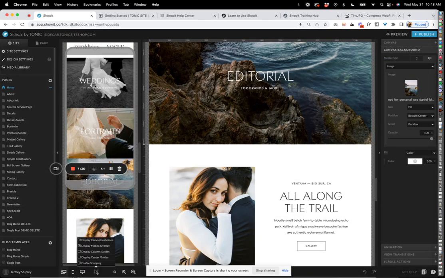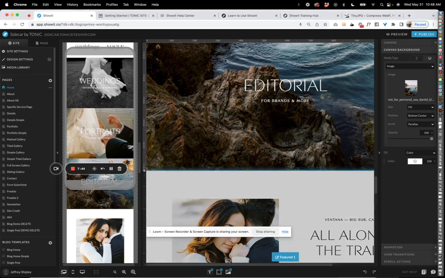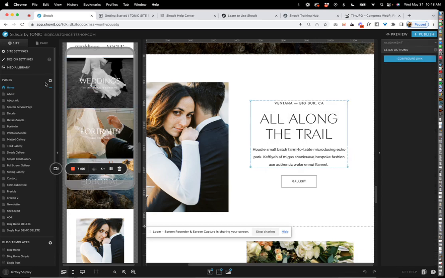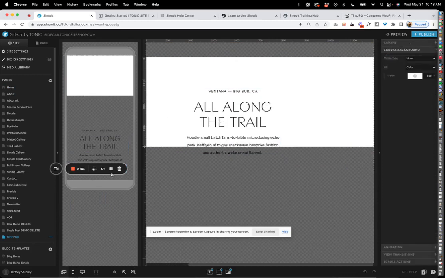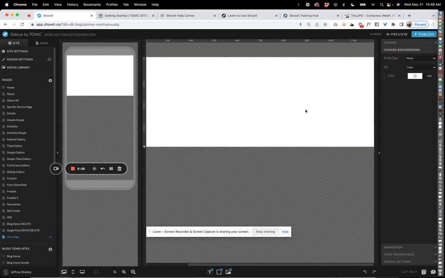After that, you also have your guides here to show your column guides, center guides, anything that you need in terms of guides, and then just your zoom tools. After that, you have your text tools right here. This is where you can create headings and subheadings that are going to follow the different font stylings of your template. I personally suggest just copying and pasting headings that you already have. So for example, if you wanted to create a blank page, just copy and paste settings that you already have, because then it's already going to be pretty close on mobile and you don't have to start from scratch. That's the best practice that I recommend.